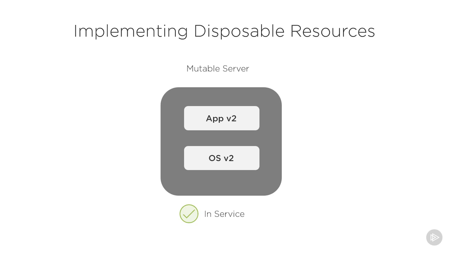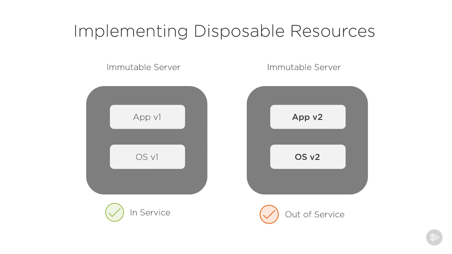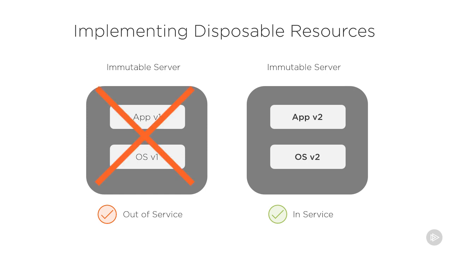Now, in contrast, when you're working with immutable servers or disposable infrastructure, the idea is that our servers are treated like cattle and not like pets. When they're out of date and they need to be updated, or if they crash, they're easily replaced. So if we have an immutable server running version 1 of our application and version 1 of our operating system image, and it comes time to deploy a new version of the application, we provision a new server running the new version of the code in the operating system. And then we can bring that server online and replace the original server running version 1 of our application. And at that point, we have the option to roll back to the first server if we need to. But if everything's been tested through multiple stages within a release pipeline, you'll likely be able to terminate the original server and move on with the fresh instance with the latest and greatest code.